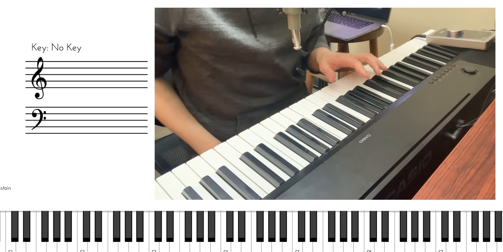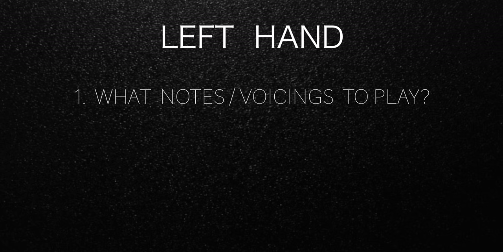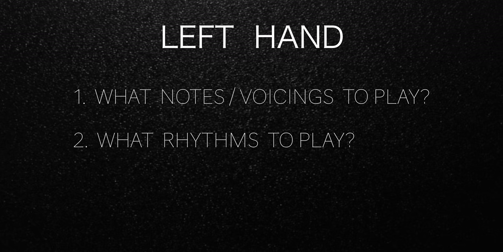So, when I think of left hand, I think of three main parameters. Number one, what notes to play? What chords, right? Like, how do we know what voicings to use for our left hand when we're improvising with our right hand? So that's parameter number one. Once you have that figured out, parameter number two comes in. And that is, which rhythms to use? Should I play whole notes in my left hand? Should I play quarter notes? Which rhythms? So you have to figure that out.